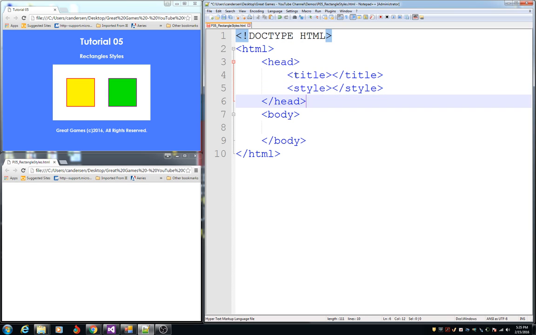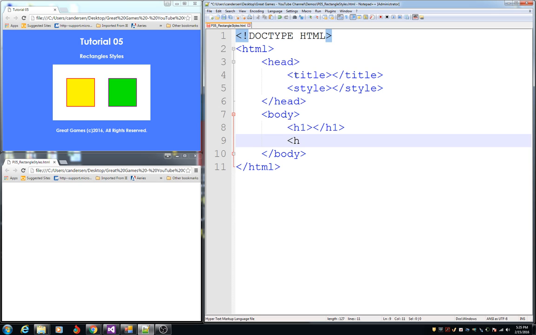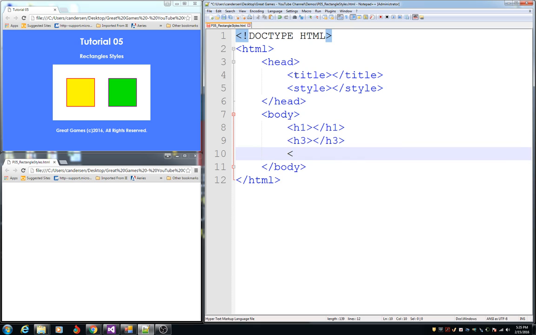Now I'm going to drop down into my body section. And in the body section, we're going to need several different tags. So I'll go ahead and put them in there, and we'll talk about them after I get these in here. So we'll start with our H1. Make sure that you close these tags. We'll have an H3. And we're going to also put in a canvas item.